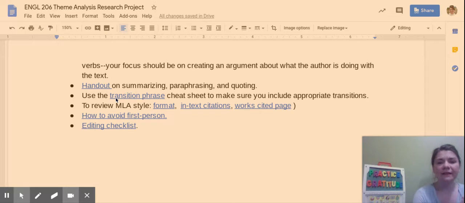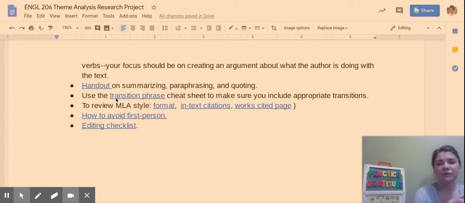I also have a handout that you can use about summarizing, paraphrasing, and quoting from the text if you still feel like you kind of struggle on when to use that, which one, then please use that handout. I also have a handout there on transitional phrases. It's a cheat sheet. You know that oftentimes I have that up on the board for you, so you can go back and refer to that.